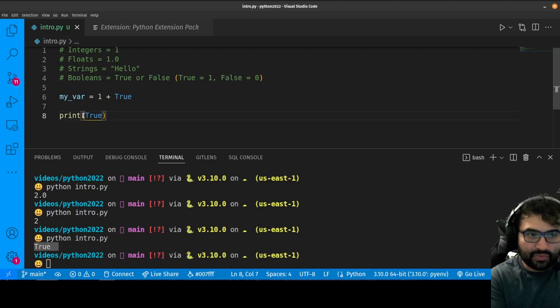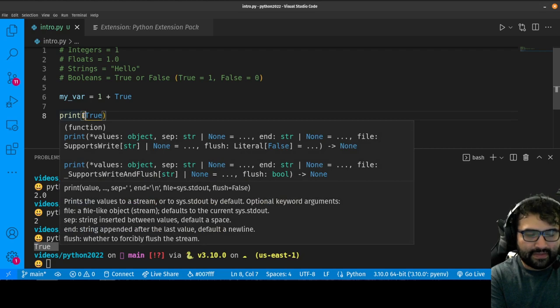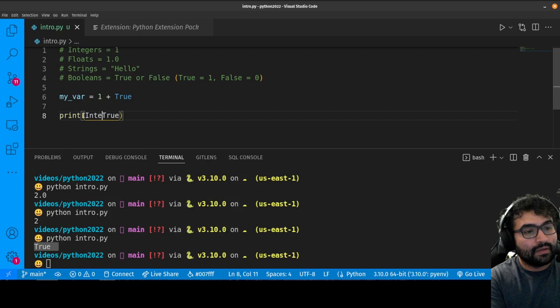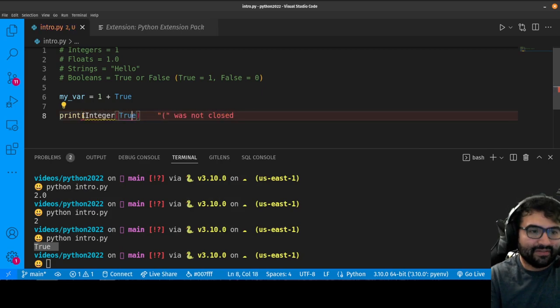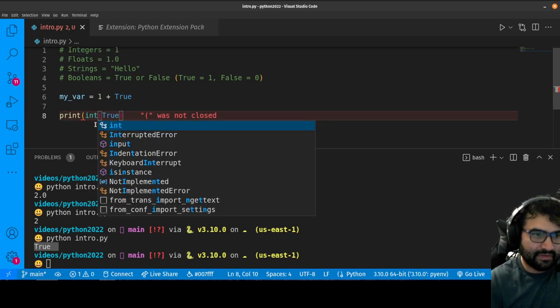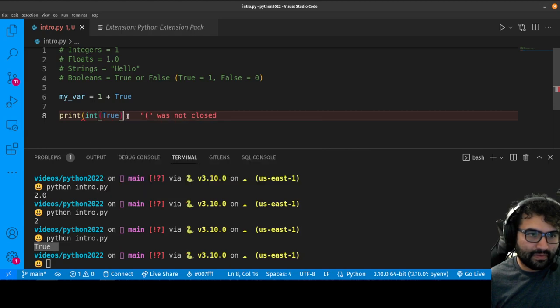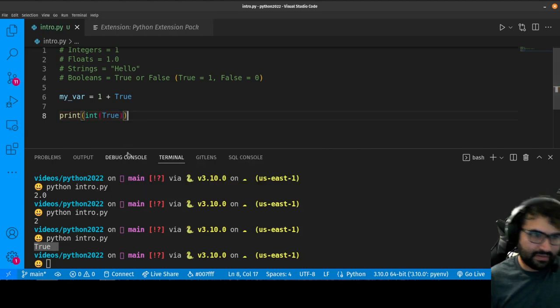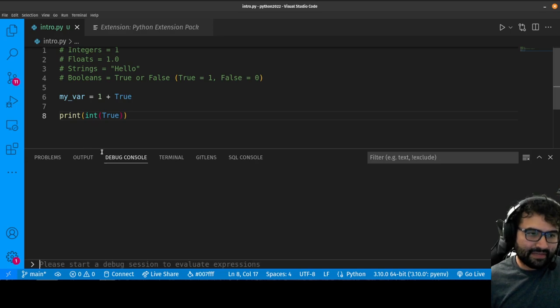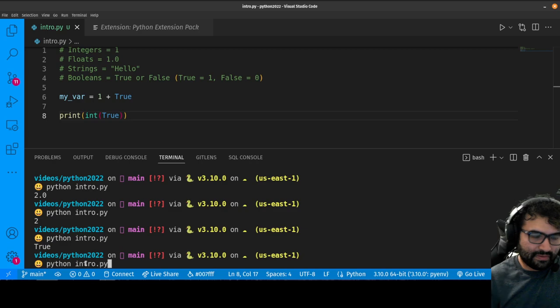I think it's int. It's been a while since I've done typecasting in Python. I was missing parentheses. Let's see if that does what I want. Let's run that code again.